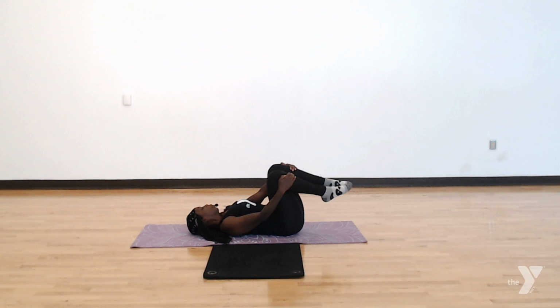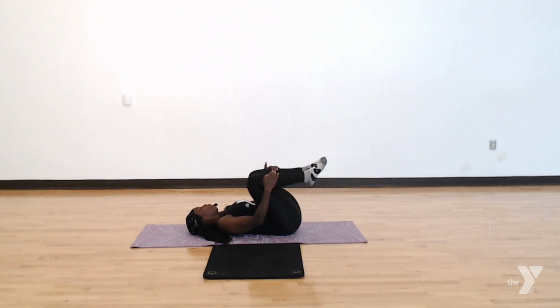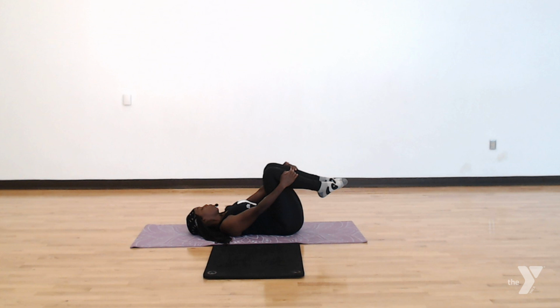Let's go to the other side. Hold on to your shins, relax your feet, breathe in, and as you breathe out, bring your knees around to the left, to the top of the head, to the right, and hold. Inhale, big breath out, blow it out, bring it around, left, top of the head, right, and hold.